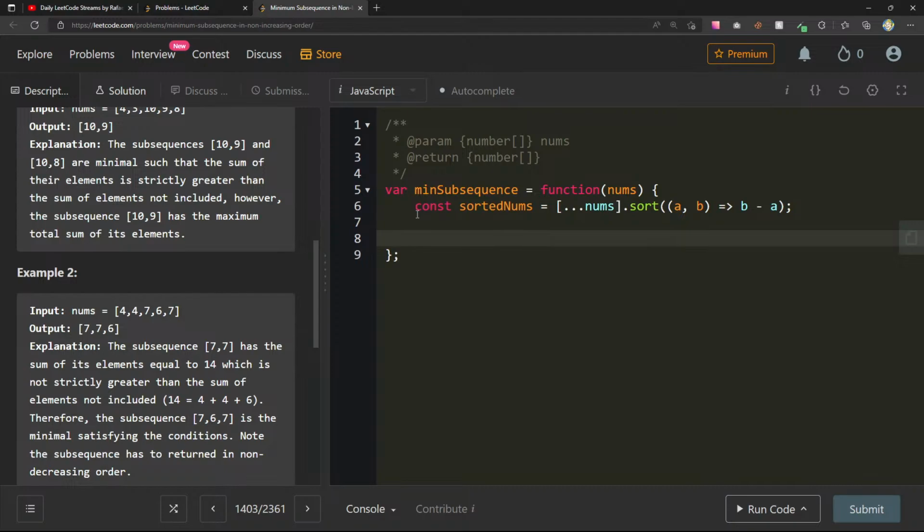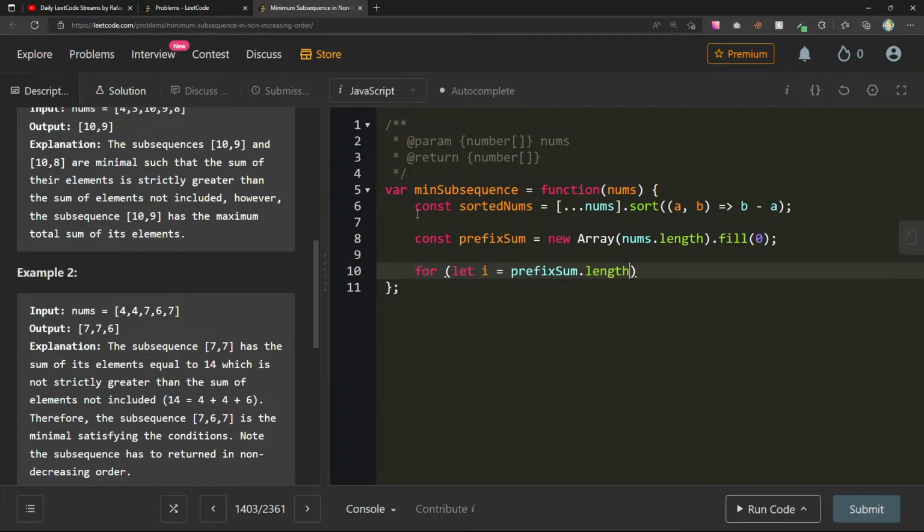Now what I want to do, let me see, how do I want to do this? I suppose we can create const prefix sum. We're going to make this a new array equal to nums.length, and we'll fill it up with 0. What I can do here is say for let i equals prefix sum dot length minus 1, i greater than or equal to 0, i minus minus. So we'll just start off, right? We're just always going to add the next one.